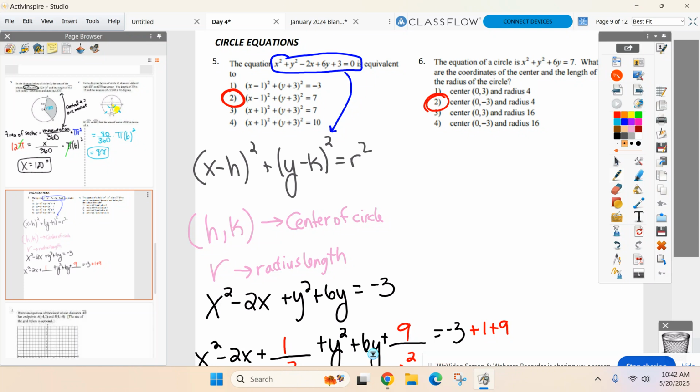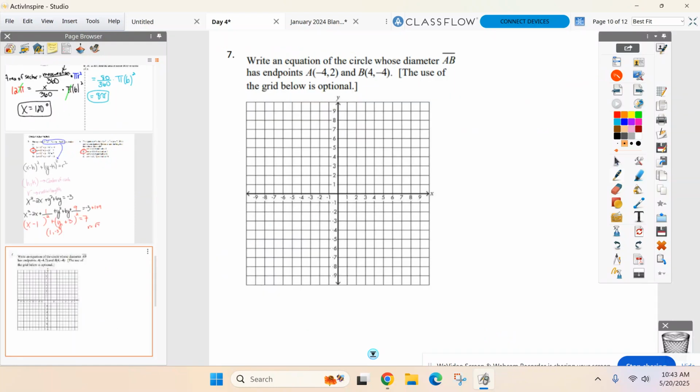But forewarning, you can't do this on part 2. You've got to complete the square. You can use it to check, right? You can use it to check. All right, everyone, all right with that life hack right there. Congratulations. All right, one more here.